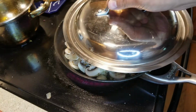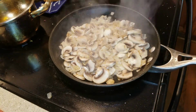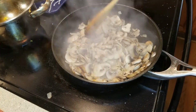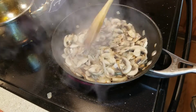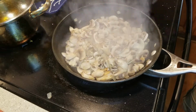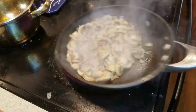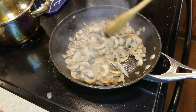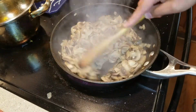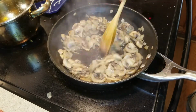And then don't forget to put a lid on it. This will help steam those mushrooms and get them cooked nice and soft. Again, we're trying to reduce the amount of liquid that's in your vegetables so it doesn't come pouring out all over your beef sandwich. This is how I do mine. You'll know they're finished when they become golden brown on the outside and very soft. It's a great way to mix your onions and mushrooms together, and it really brings out the flavor.